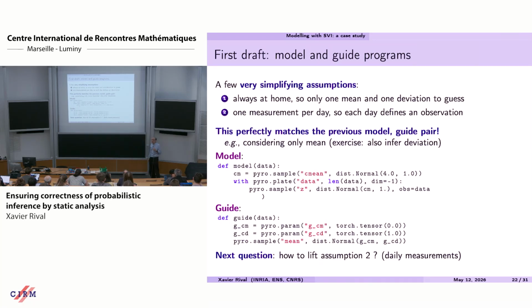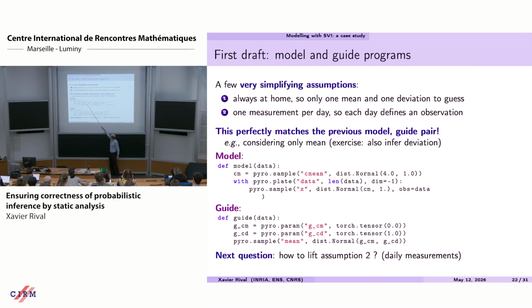So that's why I make all these assumptions, because I wanted to reduce the difficulty of going from the data set, which is a lot more complex than just a histogram, to a model and guide. So what I would have here is pretty much the same code as before. So here I have one, actually I made some typo here, I'm very sorry.